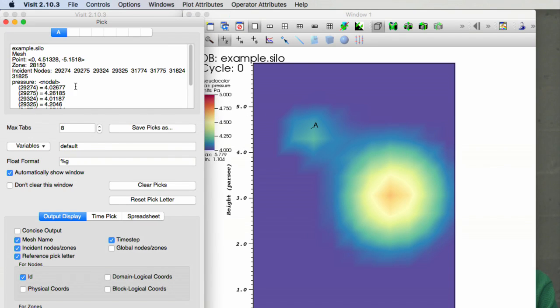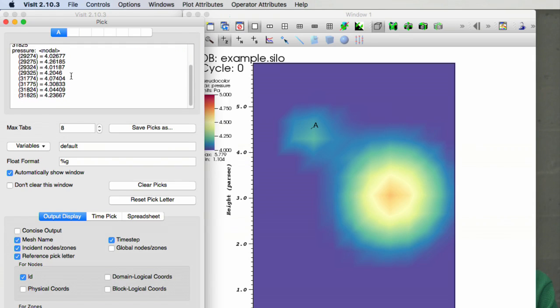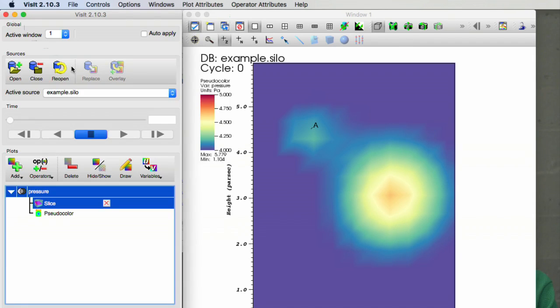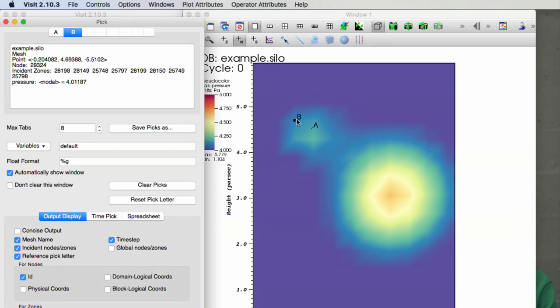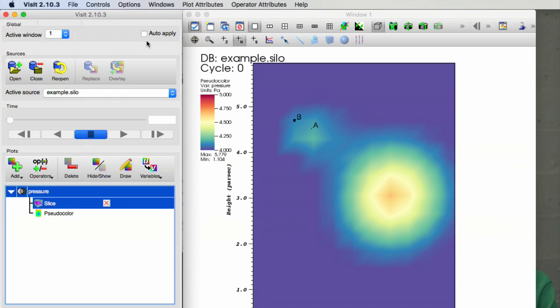If I click on this, I'm going to get information about that particular element or zone or cell. Those things are all pretty overloaded in this community of my mesh. So when I click on that, I did a pick, and I get the different pressure values that I plotted over here. There's tons of options for diving in deeper. There's also a node pick. So it gives me a slightly different view of the data. It picks the nearest node, or the node it intersects, instead of the nearest zone. Another important feature we have is a line out.